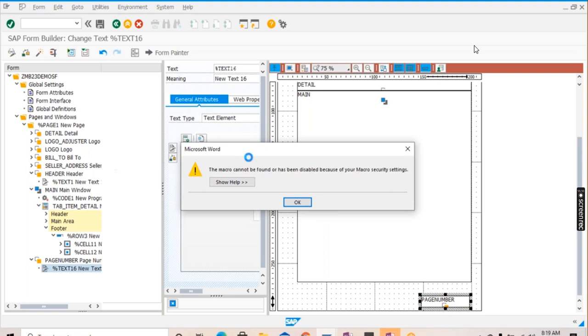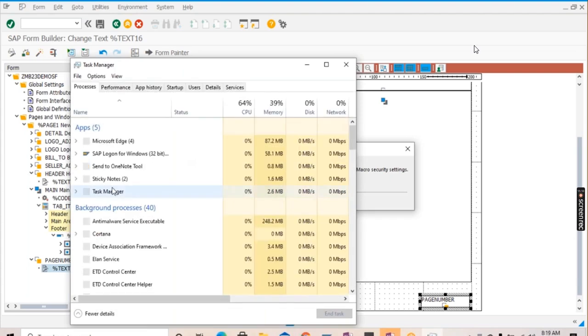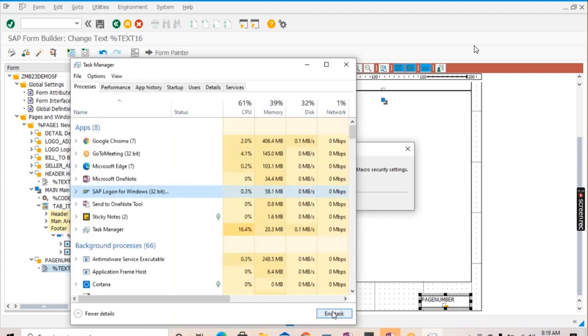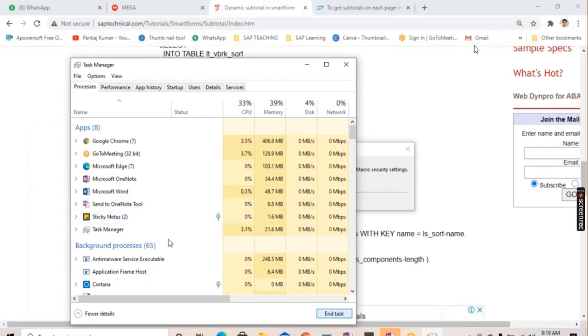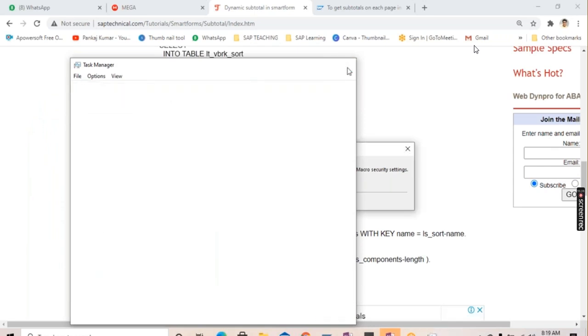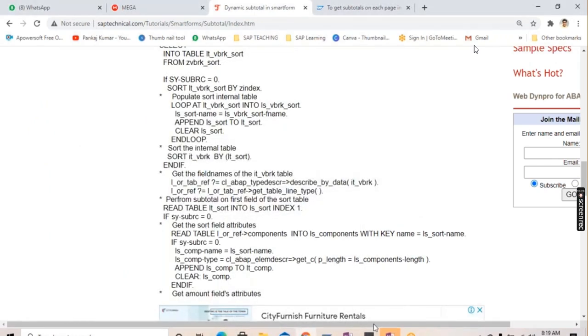What I will do is close this SAP GUI. Now it has been closed.